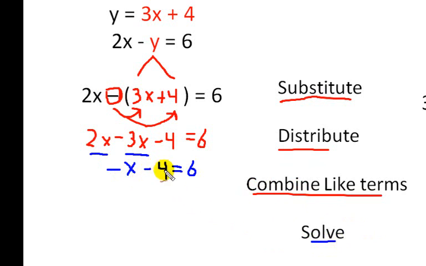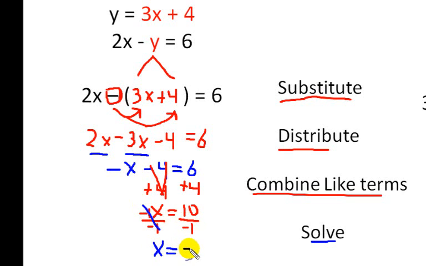So I want to begin by getting rid of this 4. So I'm going to add 4 to both sides. This -4, I'm going to add 4 to get rid of it. So if I add 4 to both sides, I would get rid of that. I would get left with -x equals 6 plus 4 will give me 10. Okay, the last step to get rid of this negative here in front of the x, you can think of this as -1x, is to divide by -1. If I divide by -1, it'll cancel out the negative in front of the x. So I would get left with x equals 10 divided by -1 will just give me -10.